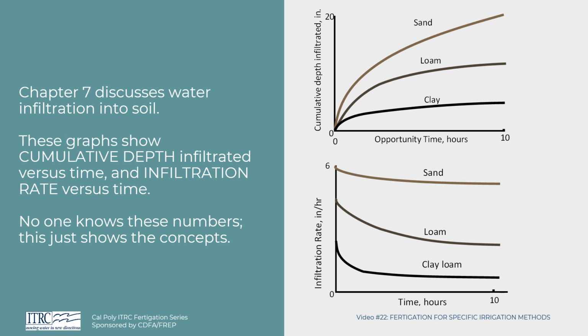Let's start with the top one. First of all, on the horizontal axis is opportunity time in hours, and just 10 hours as an example. And don't worry about the exact numbers on these things. These are just to give you the idea. Second thing is, on that top graph, there's 3 different soils, just to conceptually show you what happens with different idealized soils: a sand, a loam, and a clay.